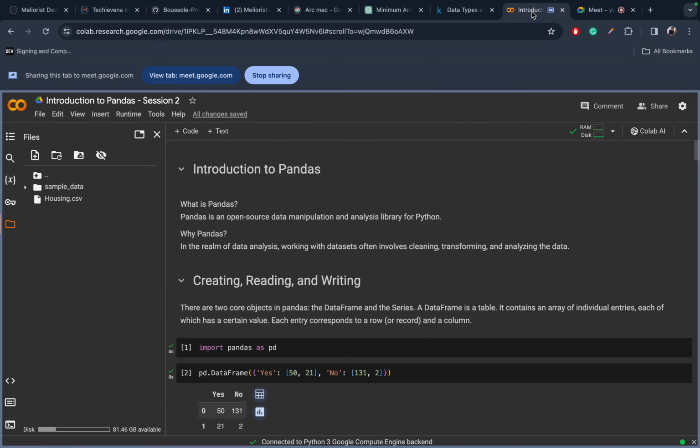So we'll start this session. This session is Introduction to Pandas, which is a continuation of the previous session, Introduction to Machine Learning, in which we discussed supervised, unsupervised, and reinforcement learning. We have also discussed some of the models like regression models, decision trees, and random forests. So, Introduction to Pandas. First things first, what is Pandas?